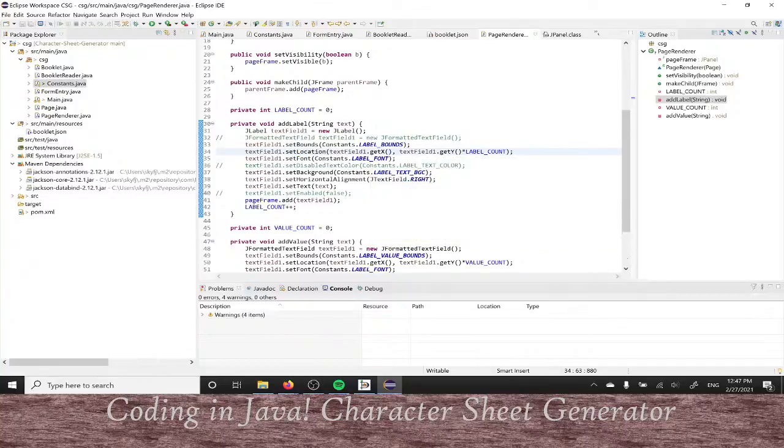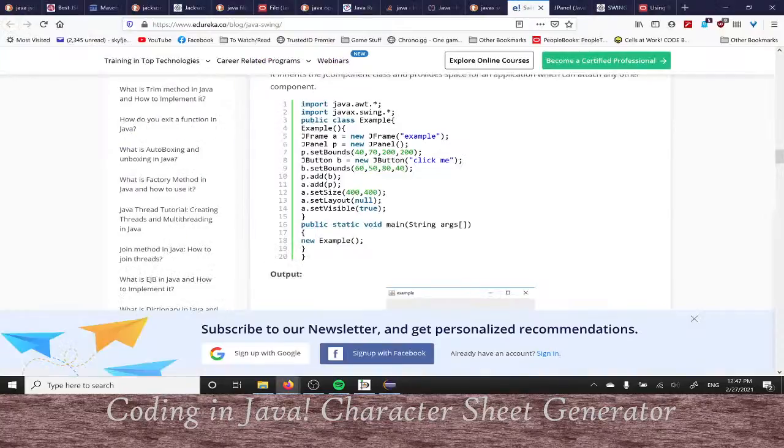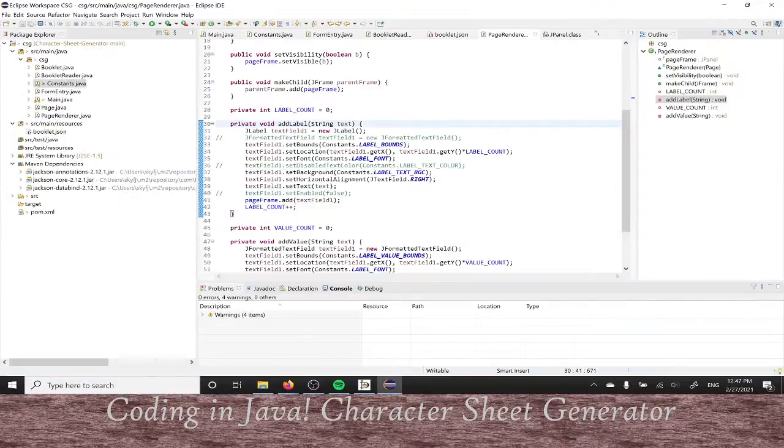Text field get X, text field get Y. It's like adding it like a list, like it's just sticking a box in a box. Like no.